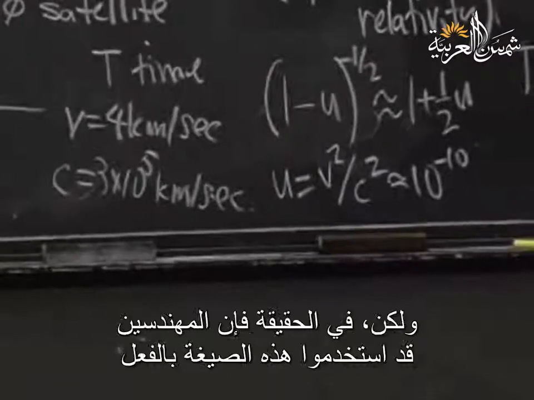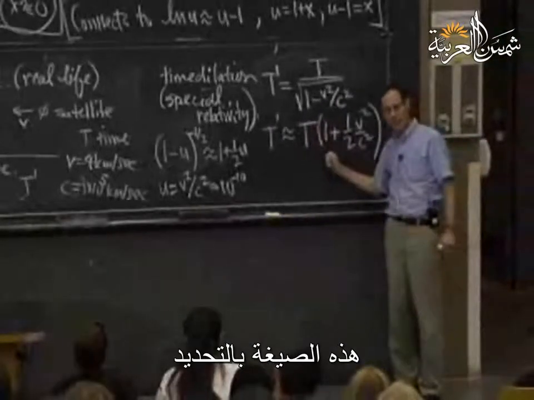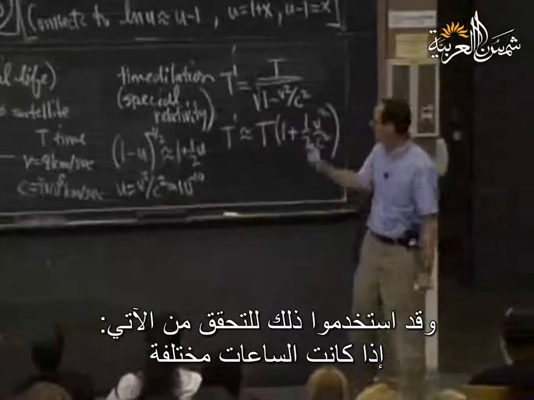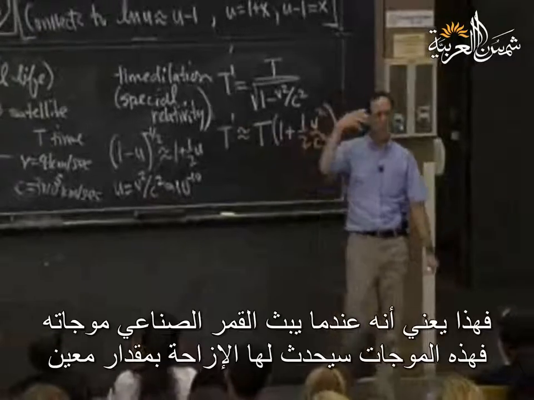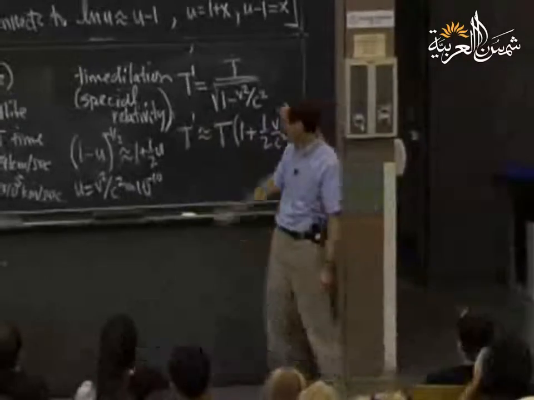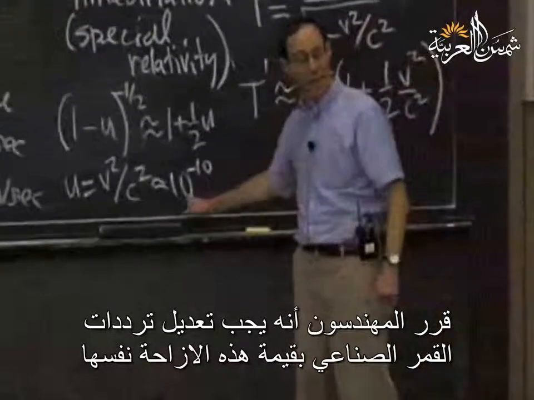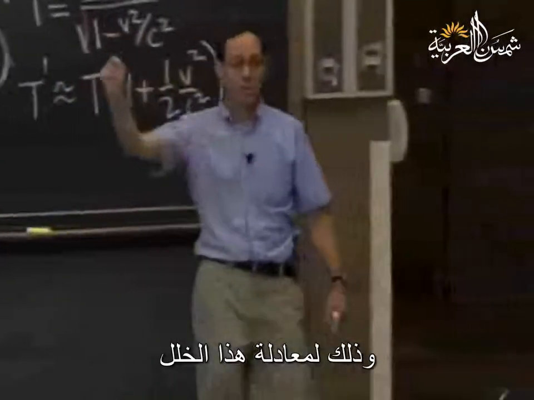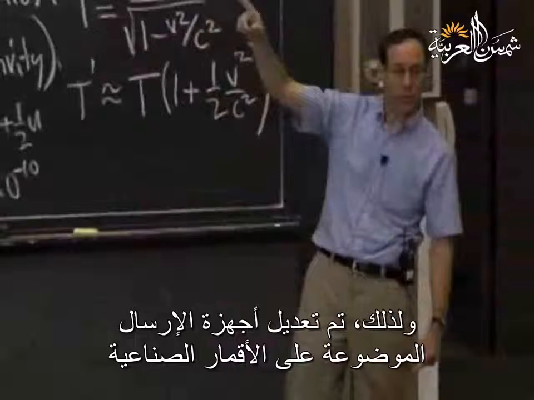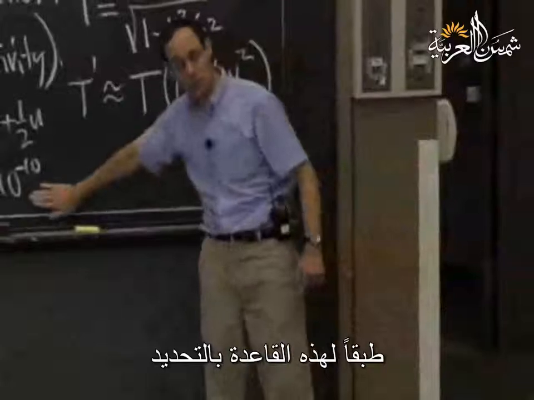So that's nice. But in fact, the engineers who were designing these systems actually did use exactly this computation. The way they used it was they decided that because the clocks were different, when the satellite broadcast its radio frequency, that frequency would be shifted, would be offset. They decided that the fidelity was so important that they would send the satellites off with exactly this offset, to compensate. So from the point of view of good reception on your little GPS device, they changed the frequency of the transmitter in the satellites according to exactly this rule.